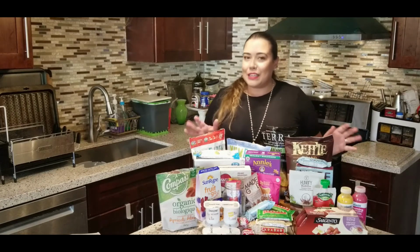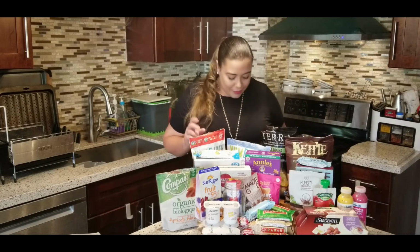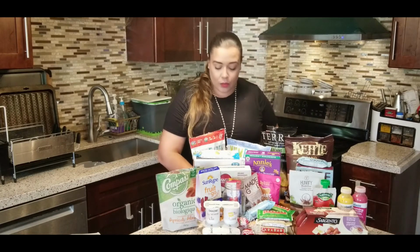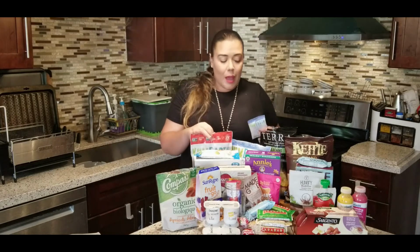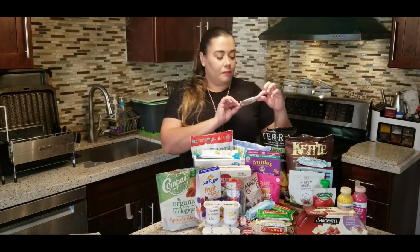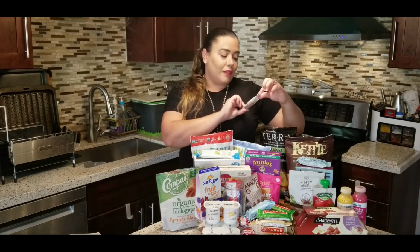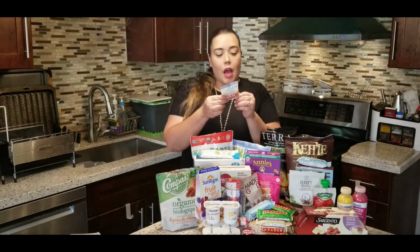One of the things that we need to talk about as snacks for school is candy. I've found this great company called Yum Earth. I have been giving my daughter their lollipops for the longest time, but we've discovered that they also have gummies. And so these are their naturally flavored gummy bears, and they come in these little packs, so it's convenient to treat your kids when they go to school.